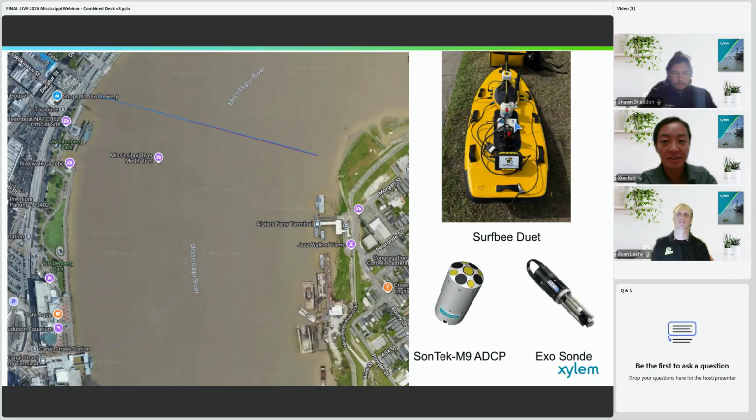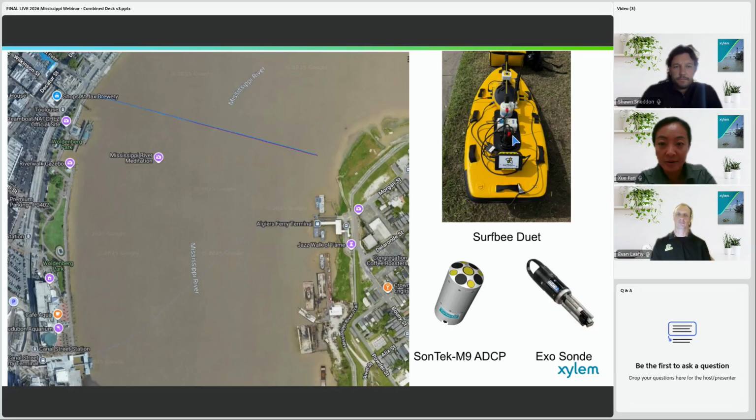And the reason is because we actually have the cable going from the M9 directly into the SURF B pod here. And so all that GPS data are being routed into the M9 and being processed. So that GPS is used for the actual M9 measurement, but also for steering and navigating the boat.